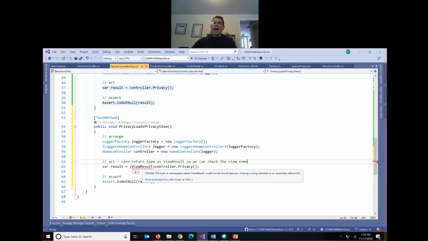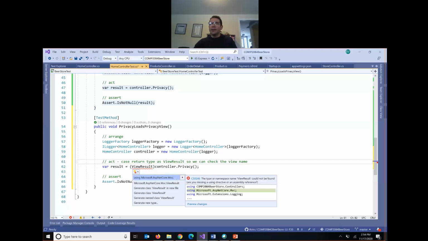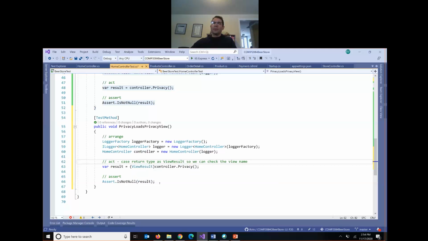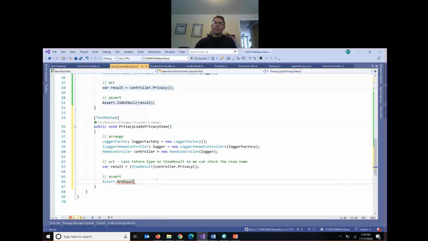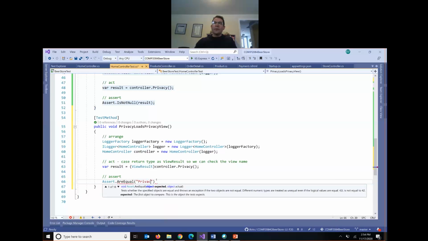And I'm going to need to add a missing reference here to Microsoft.AspNetCore.Mvc. Now in my assert, rather than checking it's not null, I'm going to say Assert.AreEqual. I want to check that the view name is called privacy.